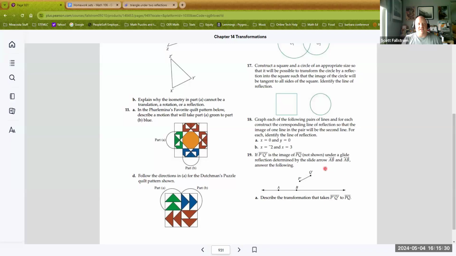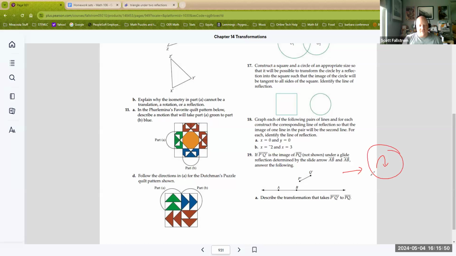So again, it is a slide and then a reflection. My hint is to undo this, to go backwards. If I did a slide and then the flip, can you undo that by unflipping first and then unsliding?